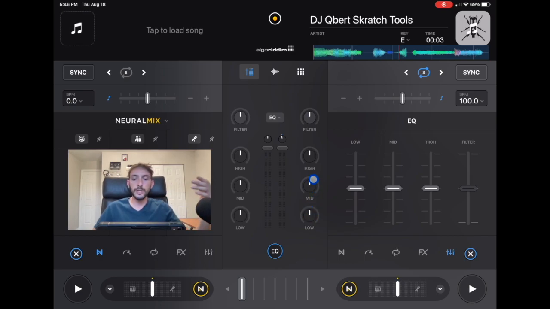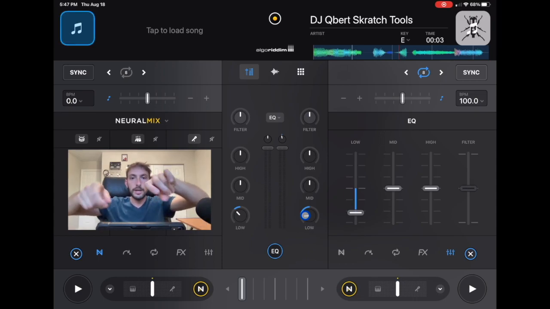So traditionally when you would do transitions and mixes, you would take one song, and then when you put the next song in, you would maybe lower the bass so that it wasn't playing two basses at the same time, and then you could switch out the basses, which is called the bass swap. So you would turn one knob, you'd start the song with no bass, and then at the right time you would take the two knobs and switch the basses out. This is called the bass swap, and it's a really classic mixing technique.